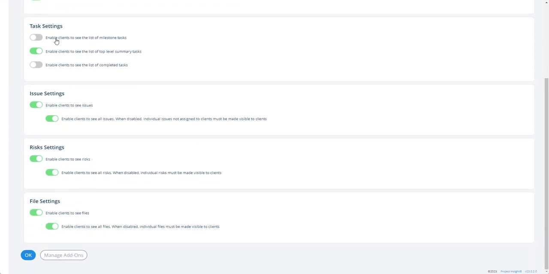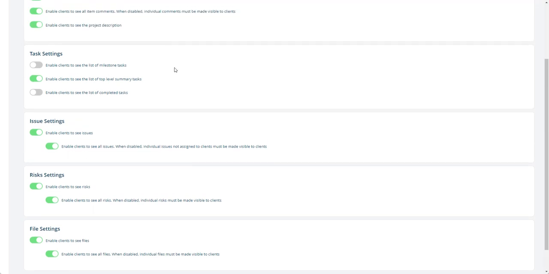Down below here, you can turn on and off the different variations of tasks they'll see. Now, bear in mind that if you assign a client tasks, they'll see the ones that you assign to them. There's also a flag on the advanced tab of a task, on the full task edit form, where you can selectively allow a client to see a specific task. They will see those ones if you assign them a task or you flag tasks for the client to view.